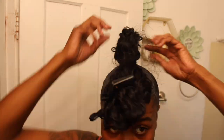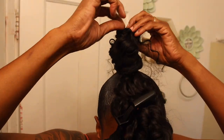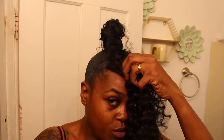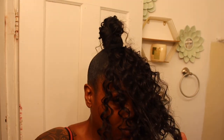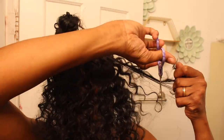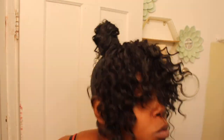So these curls, you want to break them down, okay? That's what's going to help it to appear fuller. I only use one pack for the whole style, so I have probably half of the pack for the bang and then the other half for the bun. But you can actually use more for the bang and less for the bun because, like I said, it's curly hair, so it really doesn't matter about no bun. But I broke them curls down on the bang, okay, so I can get my fullness.